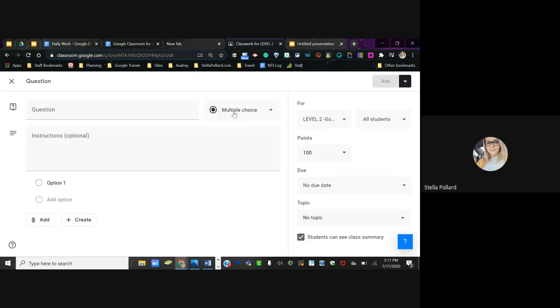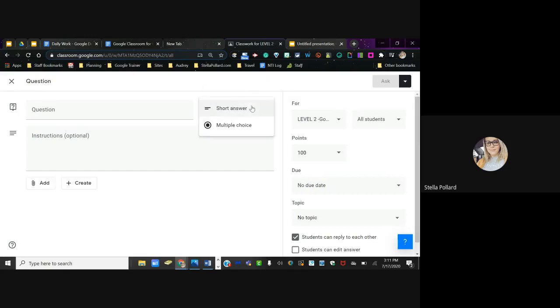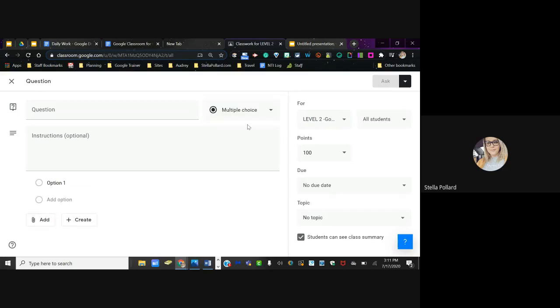Students have to submit their answers before they can see anybody else's response. So short answer questions would require that text. Multiple choice questions would show a summary chart, like a bar graph or a pie chart of the answers that the students selected.